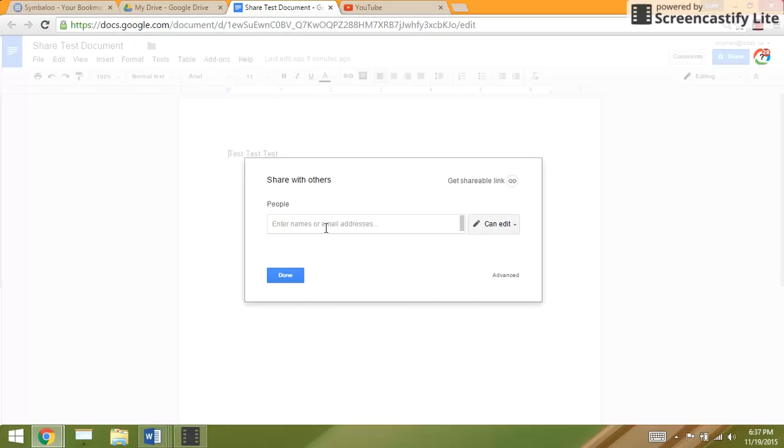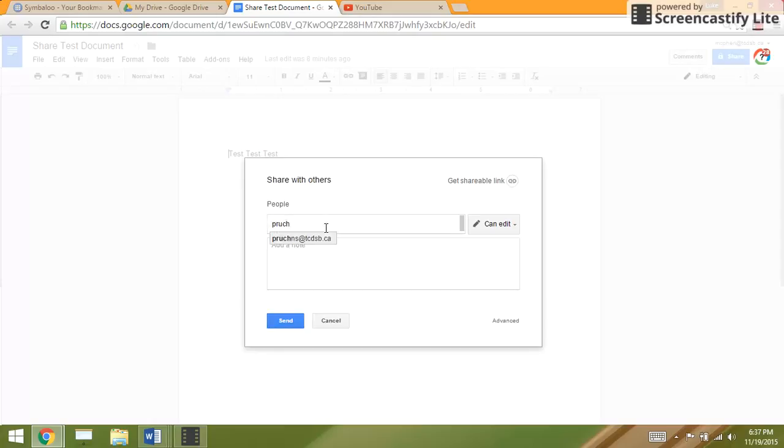I can actually enter any email address, not necessarily Gmail addresses, but when a person receives this shared file from me, if they don't have a Gmail account where they can open this, or a Google Drive account where they can open this, they won't be able to get access to it. So you really should make sure before you send it that they have a Google account themselves, or else there's not really any point.